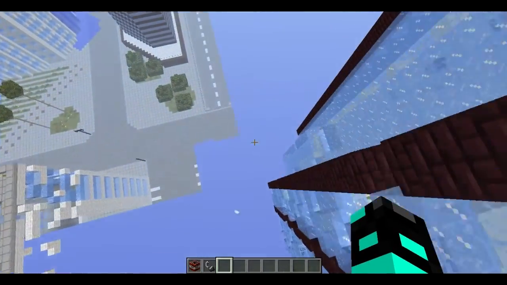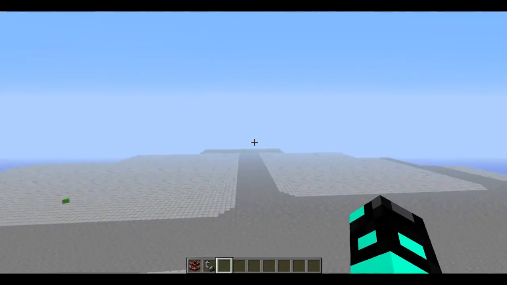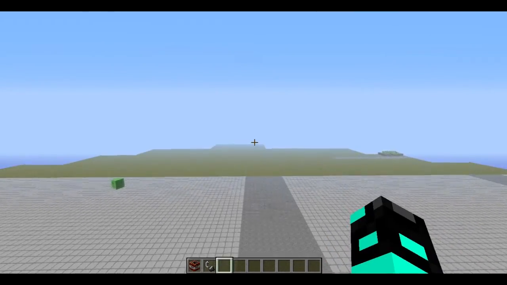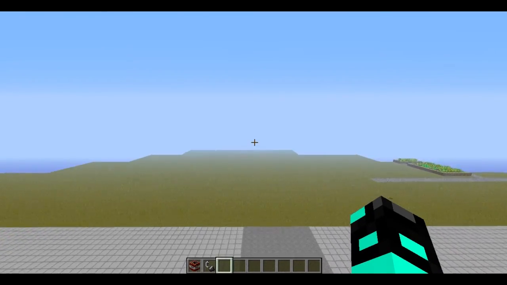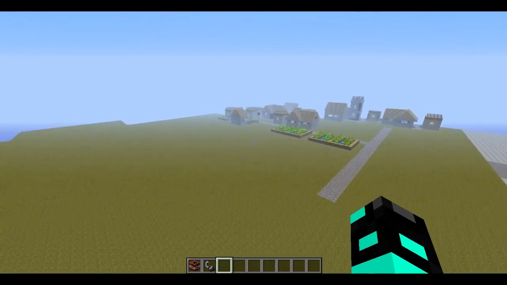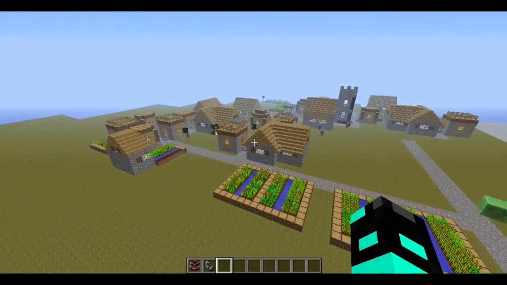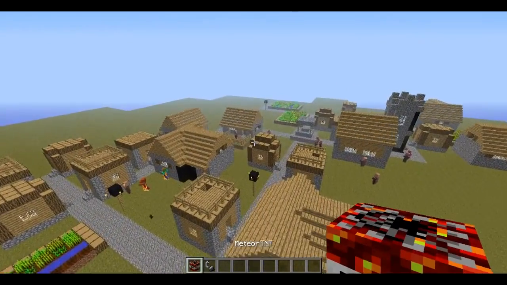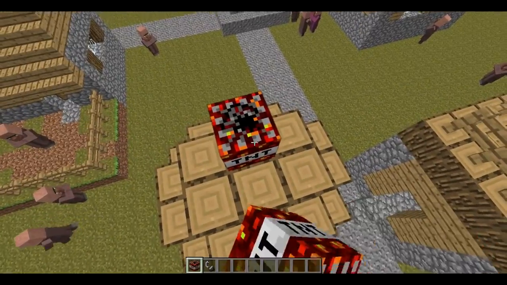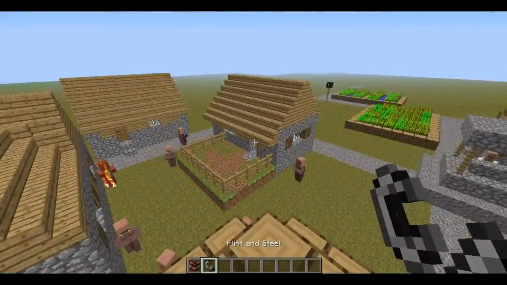Oh my gosh. Wait, I have an idea. What I want to do is put three of these down, and I want to try to make my computer crash. Wait, what? Let's put it in the village. Let's just not do three. Let's only put two in the village. One right here and one right here. Light it and we go.